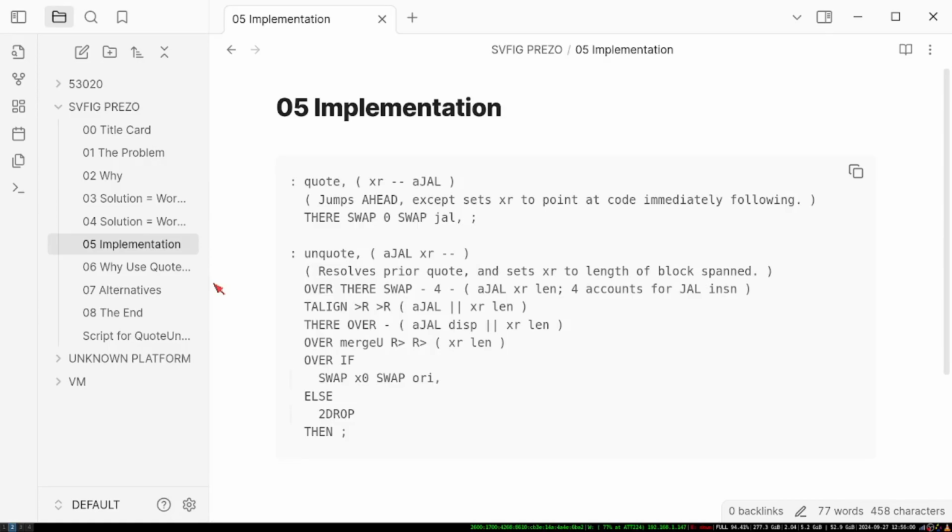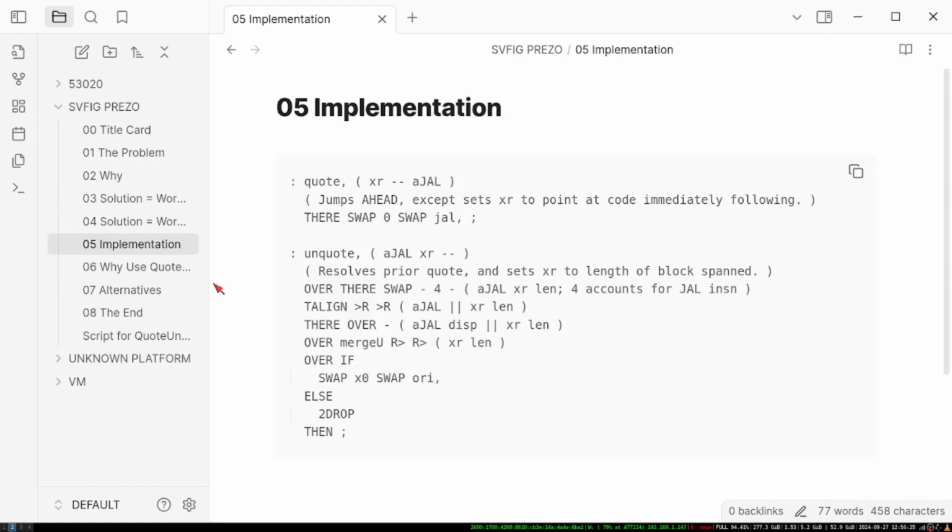However, at compile time it returns an address to itself. So with that we have what's needed in order to perform the address fix-up, which occurs in unquote. That's what all that messy stack manipulation stuff does there, right? So the first line here calculates, I believe, the size that we need.